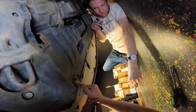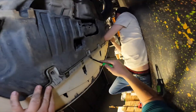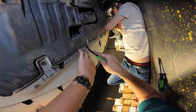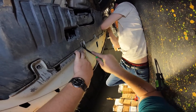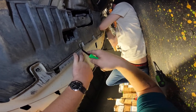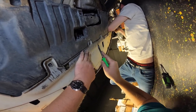Oh, these are the ugly ass ones that don't come out. God damn it, here. Let me get my push pin puller. Oh, that one broke. Oh, cool. It's good to see that all the plastic under here is so old it doesn't even work anymore. To be fair, this thing is 17 years old. So is my Z, and it does the same thing. There you go. What did you expect? Nothing less. All right. That one broke too.